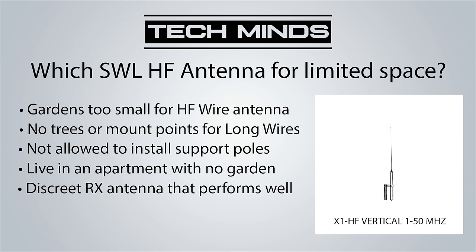When you want to start receiving signals below 50 megahertz, more typically from 28 megahertz down, the wavelength starts to become quite large. And without masses of loading coils and tuning coils, HF antennas can be quite sizable and normally out of the question for people that live in apartments or have small gardens. Now, antennas are a funny thing. There are many types of designs that pretty much do the same thing, but each have their own benefits.